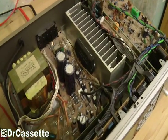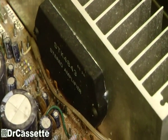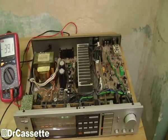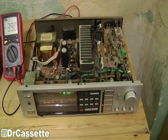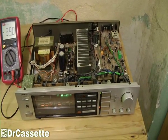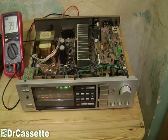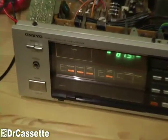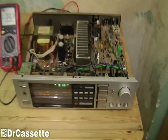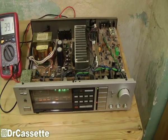I do have a couple of these chips in my replacement parts, but they're all three-digit types — STK and then three numbers — so I won't have the STK 4843 lying around. I'll ask a friend of mine who has a couple of those chips too; maybe he has one. And if not, maybe this thing is going to end up on eBay. At least now everything aside from the amplifier is working. So I guess that's the end of this video — hope you've enjoyed it, and see you again soon.